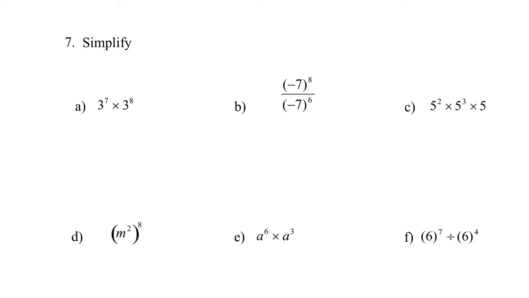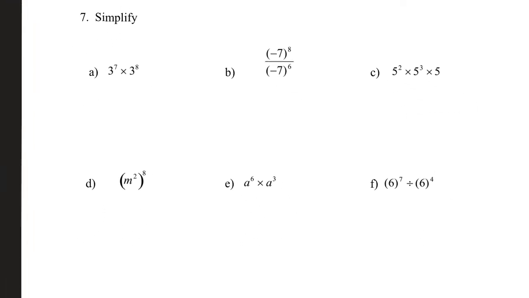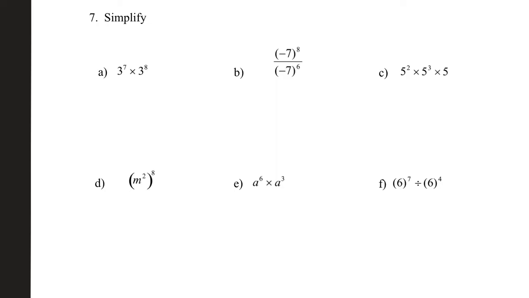Okay, we're back. So I'm just going to shrink that down a little bit to give myself a little bit more room to write in now. And it should just be confirmation for us. So let's take a look at A. In A, I am multiplying powers. They both have the same base, so I know I add my exponents, base stays the same. In question B, I'm now dividing powers of the same base. So I subtract those exponents, base stays the same. Make sure you have your brackets around -7 or you are incorrect.